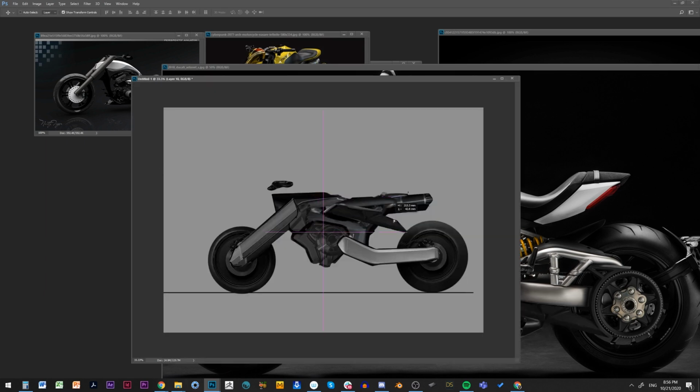So I have only a few references in frame at the moment. These are the bikes that I thought, either from a feeling perspective or from a texture standpoint, that I did see some interesting things. But by no means am I locked to these particular references. References are good to inform you on how the world works, how logic works, but they shouldn't really influence your design too much, especially right now when you're trying to create your own shape language.